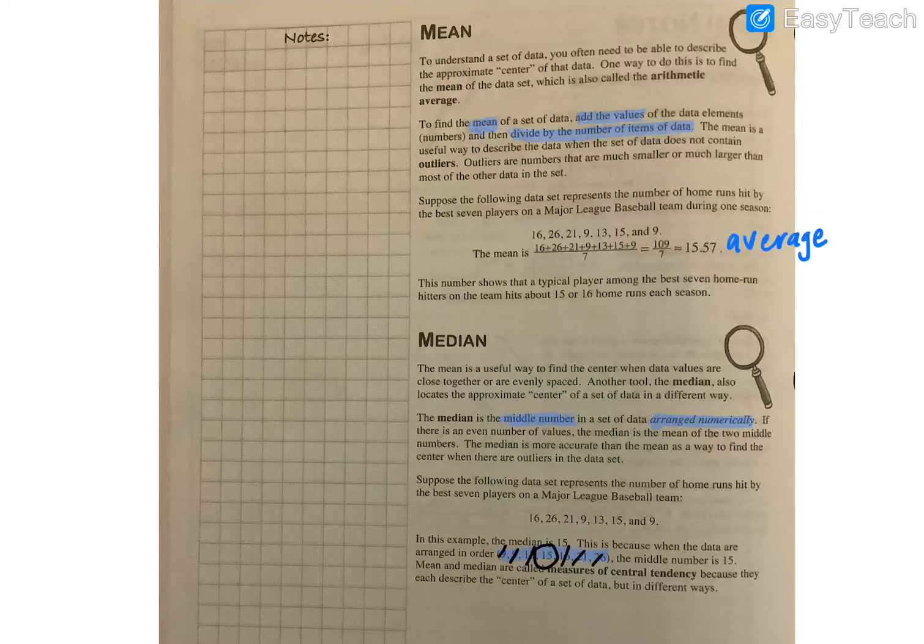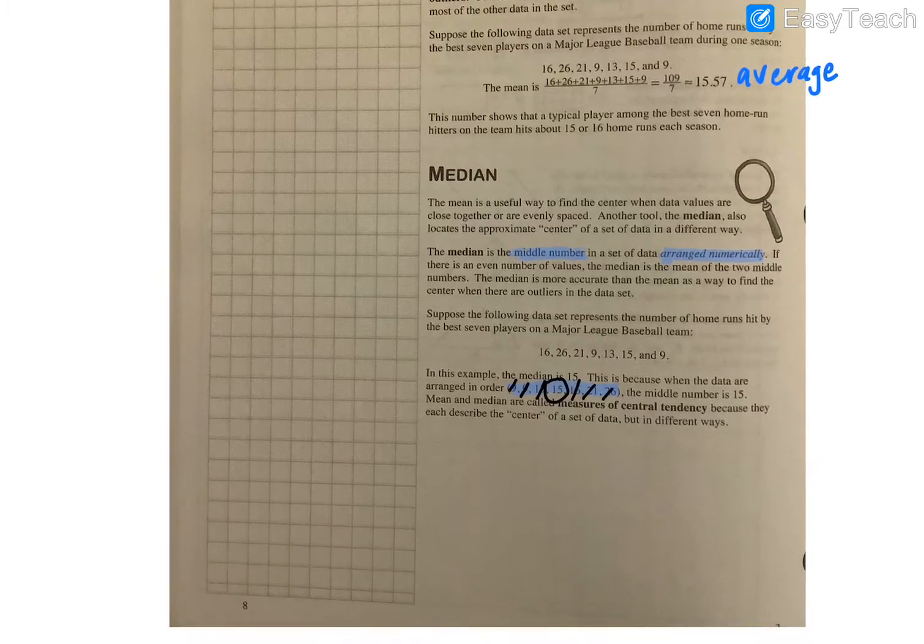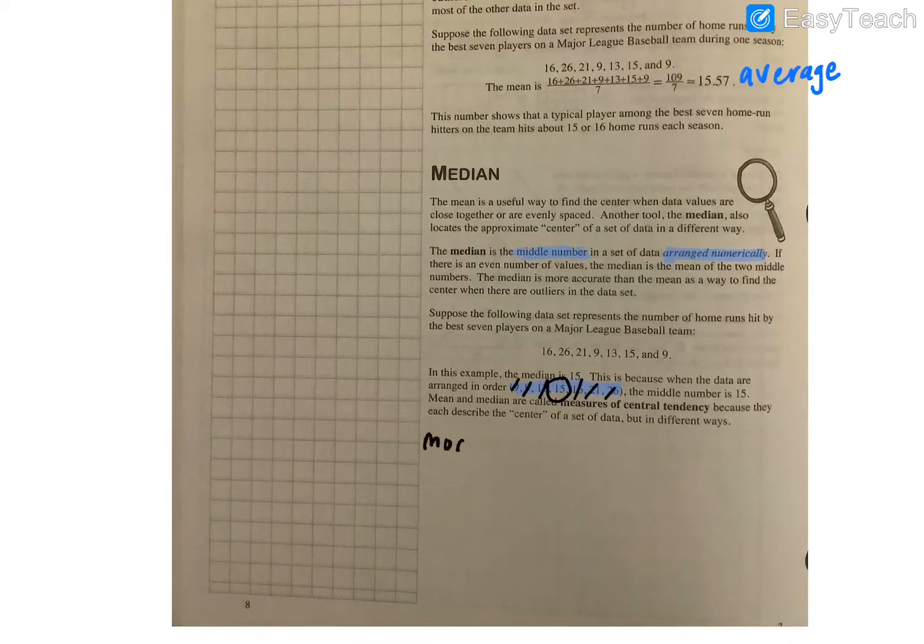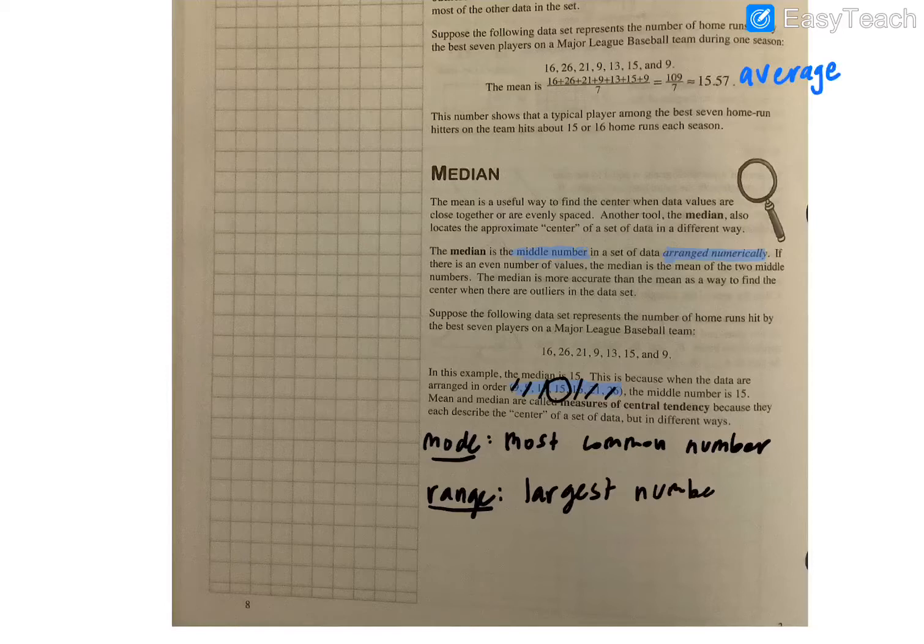Okay. Let's add 2 more definitions at the bottom down here, short ones. Okay, so mode is the most common number. Remember, if at any point you can't keep up, you can pause the video so you can write down stuff. So that'd be the most common number, so that's one that shows up the most. And then range is the largest number minus the smallest number.